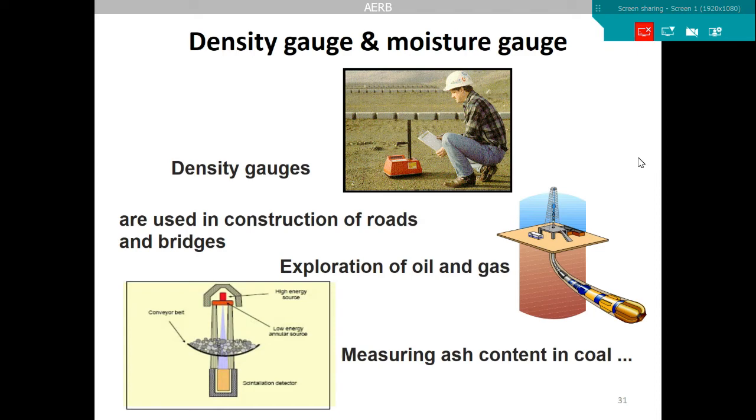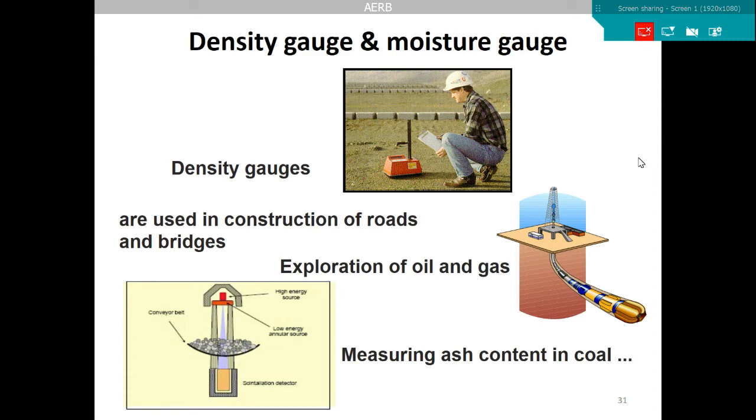This is another important application of radiation. You see, in the coal industry, when they dig out coal and sell it, all these thermal power stations buy it in tons. But coal may contain a high quantity of ash. There is some silicon oxide and such materials. Their density is high and they have practically no calorific value. You can't burn them. They give no energy. You're only paying for the kilogram value and wasting it.